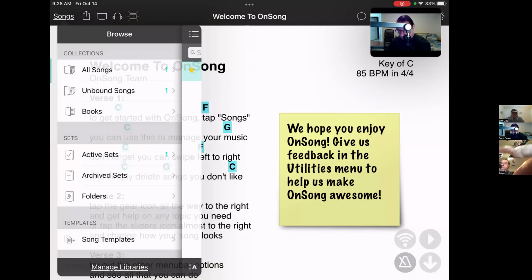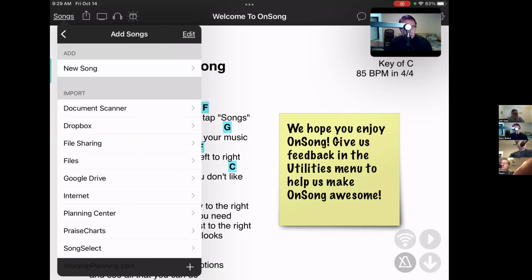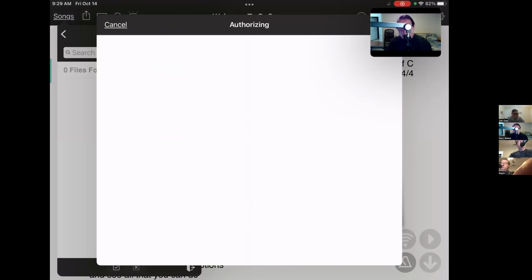All right. We're going to come back here and go to songs, all songs, and hit the little down arrow button again, right? Here we go in that box, and it's going to tell me I want to import. Oh boy. Guess what? I knew that was going to happen.